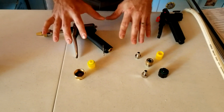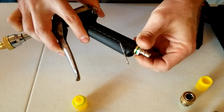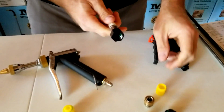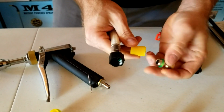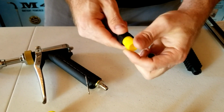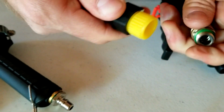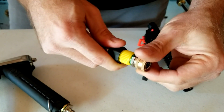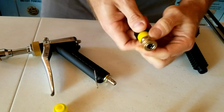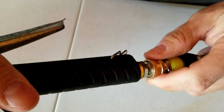But I'm going to show you the configuration, how you work it into your pistol sprayer. So you have this male with the male threads. You're going to go ahead and just screw that onto the base of the pistol. And then what I recommend is adding the rest of the quick release to your hose before connecting to the pistol, so connect it to the hose first. And this is going to be your male adapter, your nylon without the green washer on it. And then you're going to take the male end of this quick release and put it into the female of the nylon. And then you have your action here, and that's going to be your quick release connection there.